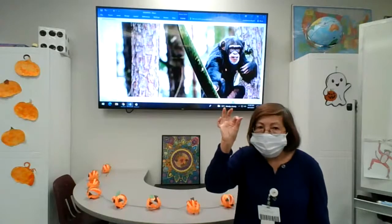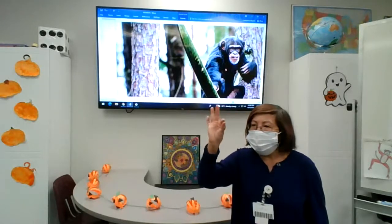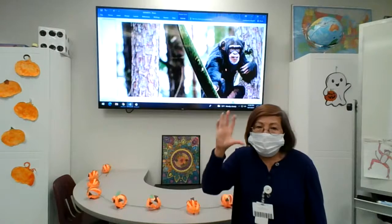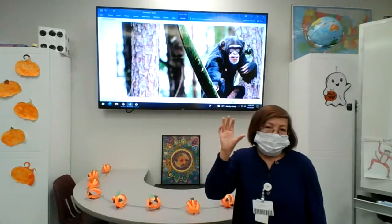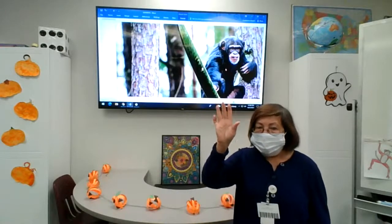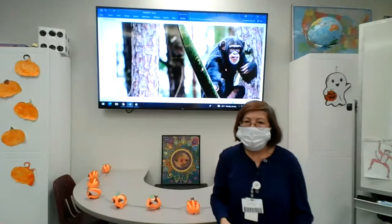And this is very important because with this, we can do a lot of things. The thumb is opposite to the other fingers, so you can hold things, you can do very small things. Other animals cannot, because their paw is different from ours, right? They cannot hold, they cannot do anything like that. So only us and the monkey. Wow. Yes, only us and the monkey have a hand like this, like us. Later we will talk a little bit more about monkeys being very similar to us, okay?